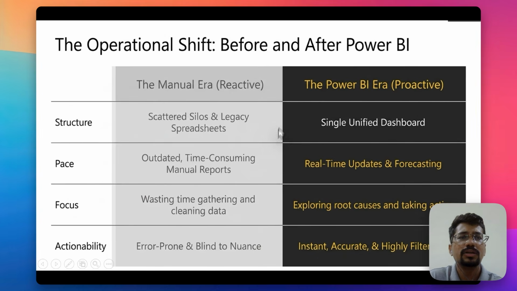But now, with the introduction of Power BI, which is a proactive approach, everything can be unified into a single dashboard. Because of that, we may get real time updates. We not only get the updates, but we can do prediction forecasting as well. We can explore the root cause, taking actions out of it. And the most important thing, the action speeds which I was talking about, will be much faster than the previous one.